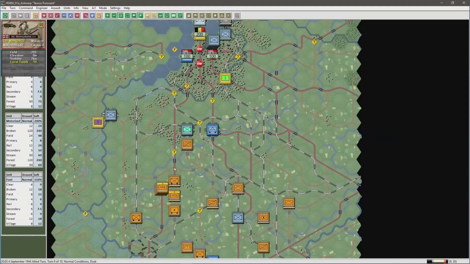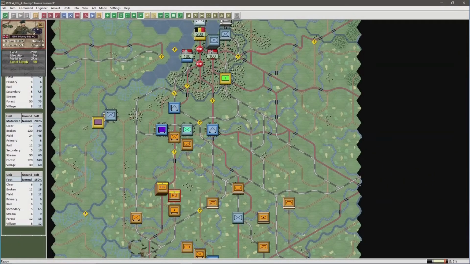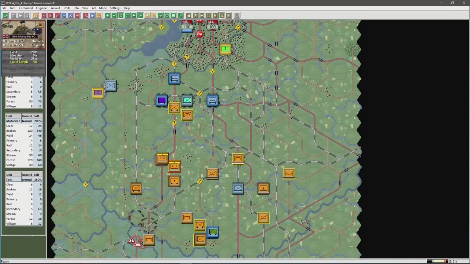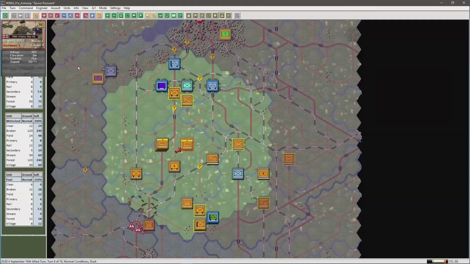So the goal of this turn is to get enough infantry units and armoured units to the north to take on the anti-aircraft gun on the left and the infantry unit on the right, and making sure we keep all our units within command range, and finish our headquarter movement with them going back to deployed state from transport. A couple of units outside, but they're well within movement range.